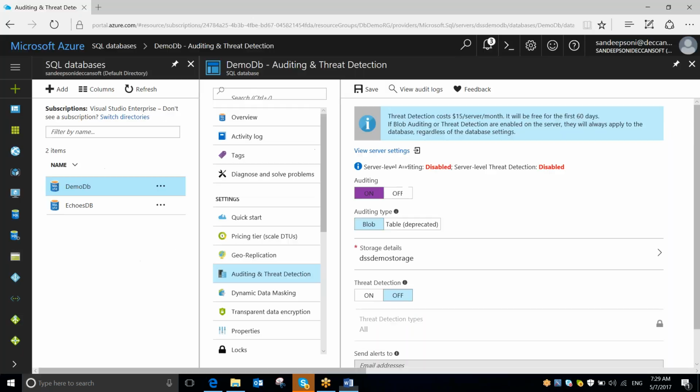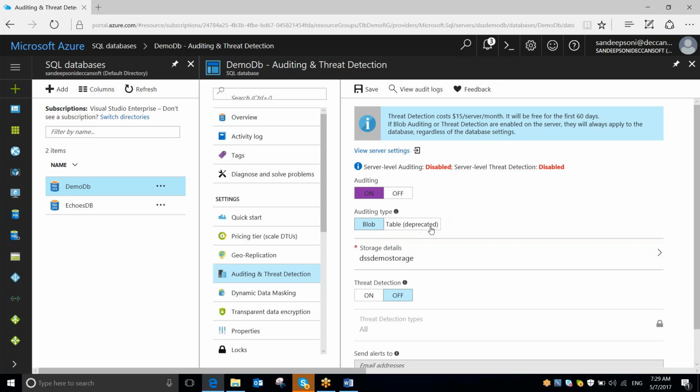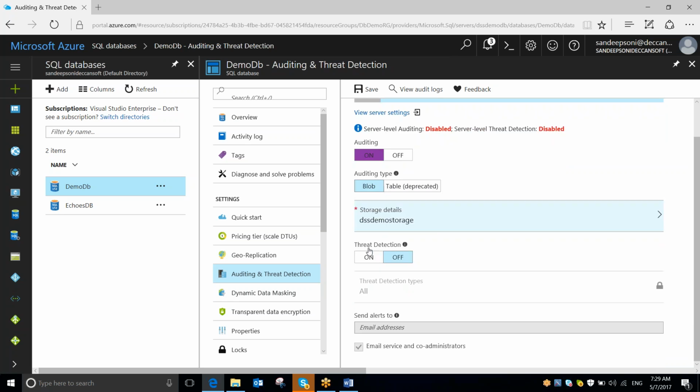So that is the reason preferably change it to blob, and obviously the table option will be removed after some time. So it is always recommended to use blob. Suppose you use table today, after some time Microsoft themselves, when they are removing table, will switch you to blob and move all the data from table to blob. They will do it for themselves. They'll keep sending you warning messages asking you to change. In case you do not act, they'll take the call after the deadline period.